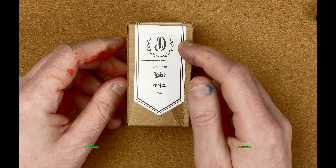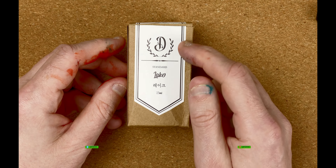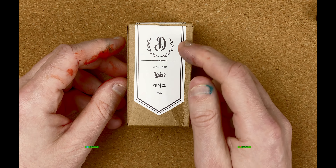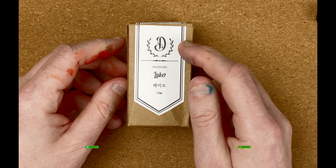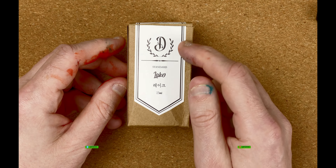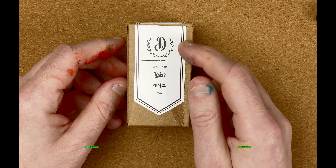On the swatch we might see a little bit of shading — be interesting to see if that comes out in the writing. I've not written with this yet, we'll look at some writing later on. I went to my current collection of ink and thought: what's similar to this? The ones I came up with are Diamine Marine and Robert Oster Torquey. The Dominant Industry one to my eye seems to have a lot more green in it — it looks nearly teal to me when I compare it against those two. The Torquey is definitely a lot brighter, but some of the paler areas are very similar.